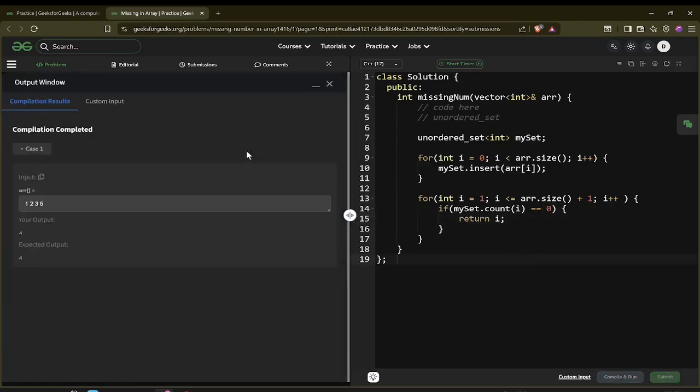Let's compile the code. Compilation is successfully completed. So this is the way via which we can use the unordered set to solve this missing number problem.